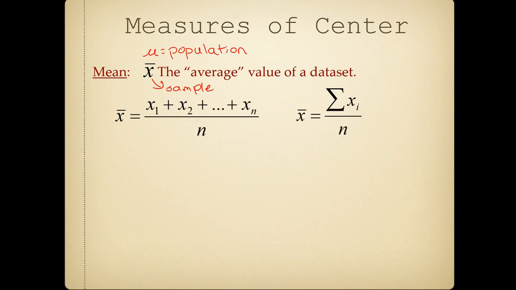Now, I think all of you know how to find a mean, which is add all the numbers together, divide by how many numbers you have. But I did want to show you the formula. So if you see it on a formula sheet, you're not like, what the heck is that? This is sigma notation. And if you've never seen sigma notation, the sigma is that uppercase E looking thing. It's the capital sigma Greek letter. And it just means summation.